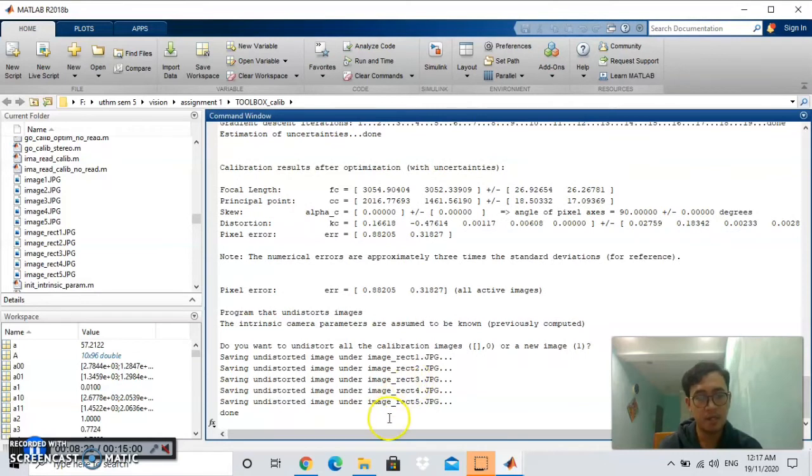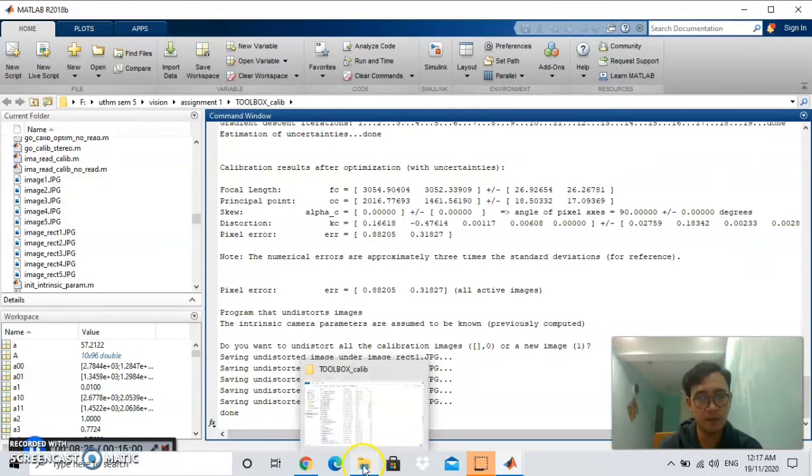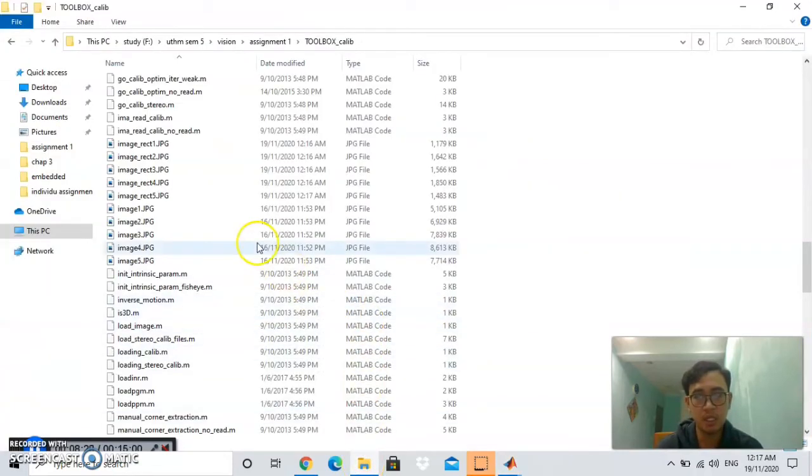Okay, done. The undistorted images are now in this toolbox folder.